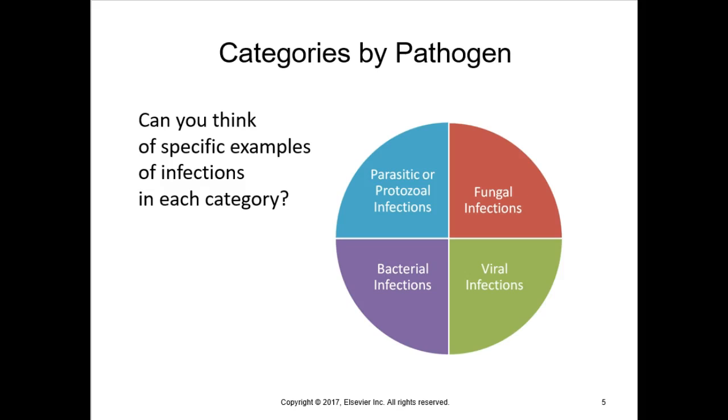Now I want you to put on your thinking cap so you're ready for class, but we divide pathogens into categories. So you can see here in this pie-shaped graph that they have the classification of the causative microorganisms that cause these infections. So please make sure you go through and look at this and be able to recognize the pathogens and see if you can come up with some specific examples of these types of infections. And to give you a hint too, they also have a table 25.1 in your Giddens book.